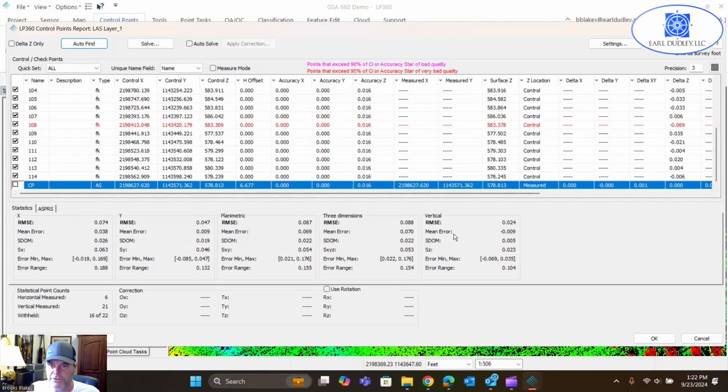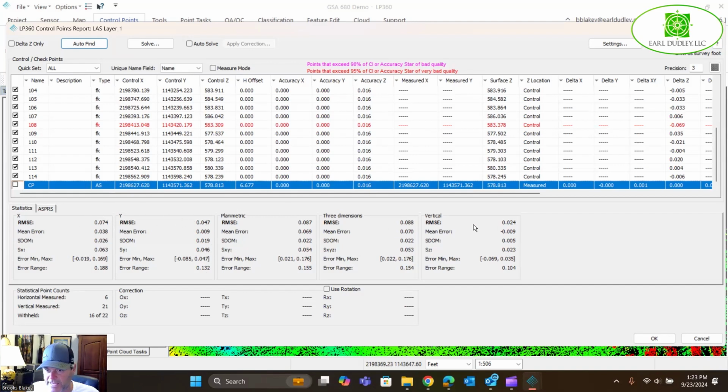Now, these are using the new ASPRS accuracy standards. What is really important to pay close attention to is our RMSE in relation to our standard deviation. We can see that here for our x-axis, our deviation is 200ths compared to 700ths for our error. For our y-axis, our deviation is just under 200ths with just over half an inch of error.